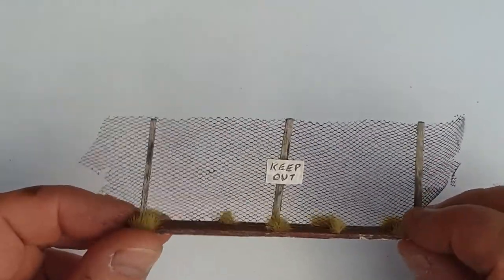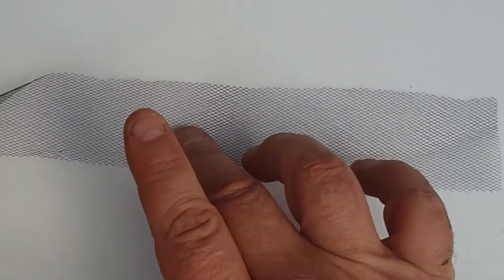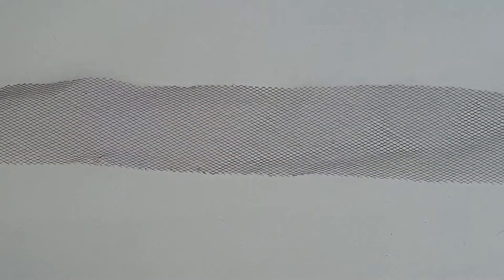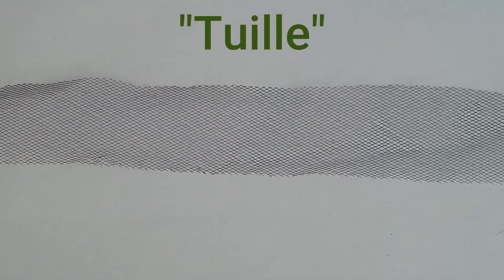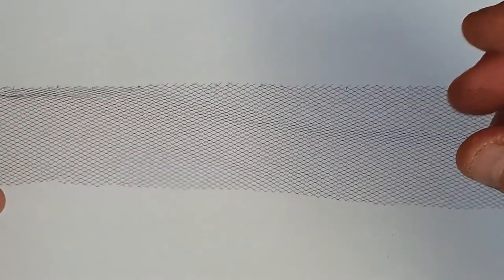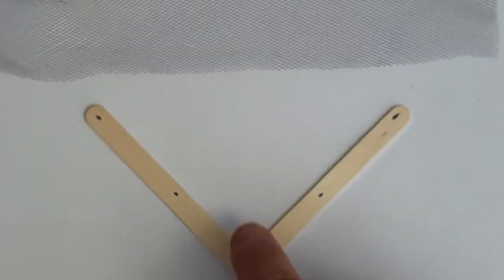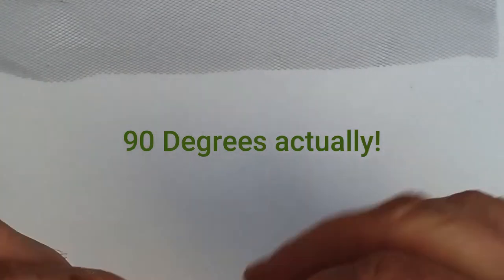It's quite simple materials. I'm using this mesh net fabric used in dressmaking — it's called tulle or twill or something like that. It comes on a roll. We've got loads of it because my wife was trying to make a bridesmaids dress once but it didn't work out. So that's the main mesh for the fence. I've cut two lollipop sticks and fastened them together at a 45 degree angle because it's going to be the base — it's going to be a corner fence.